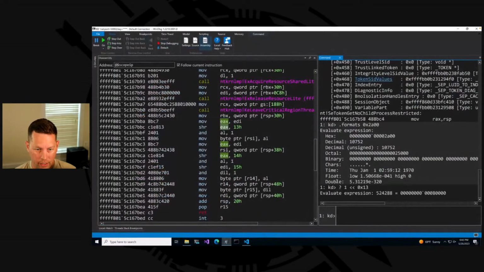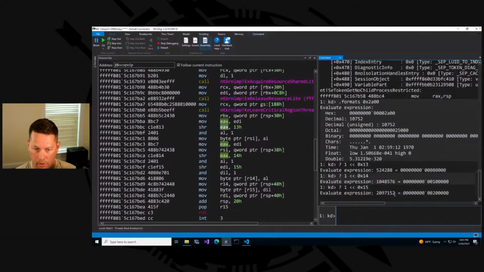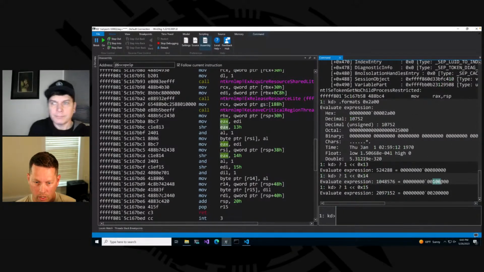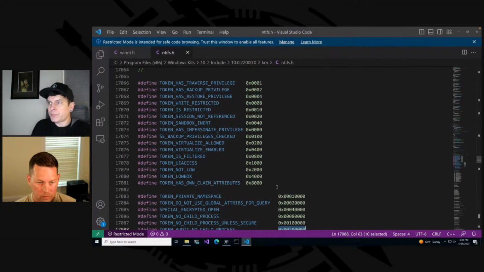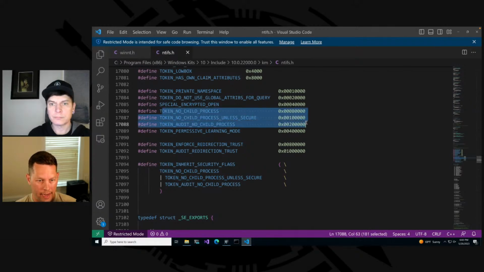If you want to validate that a little bit further, you can do 14, and you can do 15, and here we are, hex 100,000 and hex 200,000, and flipping back to the header file just for confirmation. Indeed, there it is.